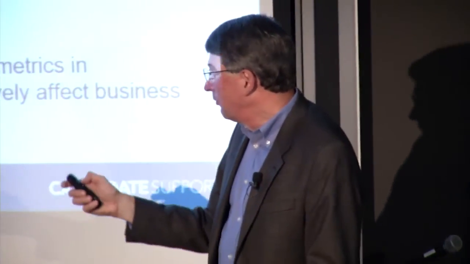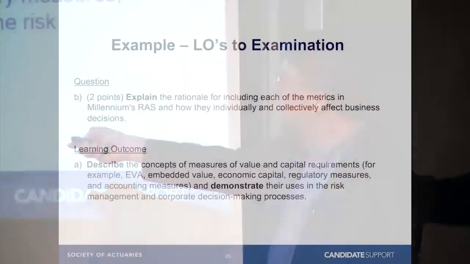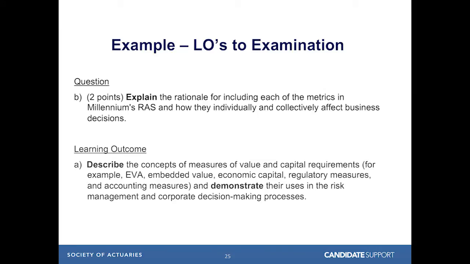So we'll look at this bottom one here. It's repeated up here at the top as the same question. It has the word explain in it up there. This is the learning outcome that goes with that question. So if you read this learning outcome, does it sound like this question? Could they have just taken this learning outcome and typed it on the exam as the question? I mean, it seems pretty close, doesn't it?